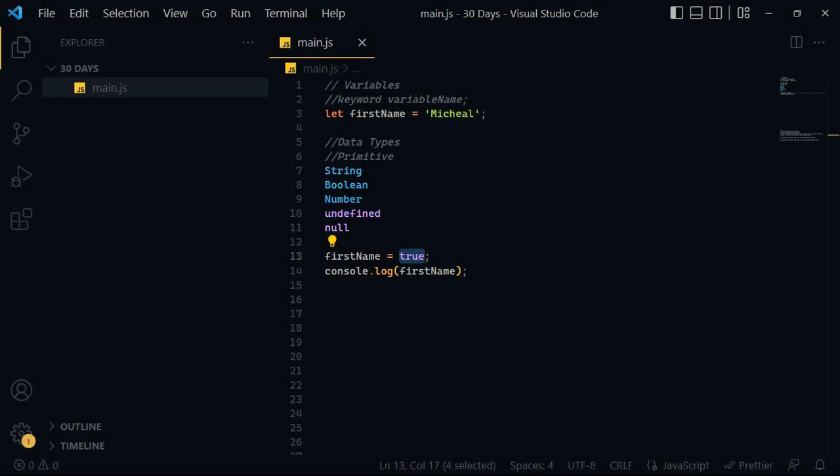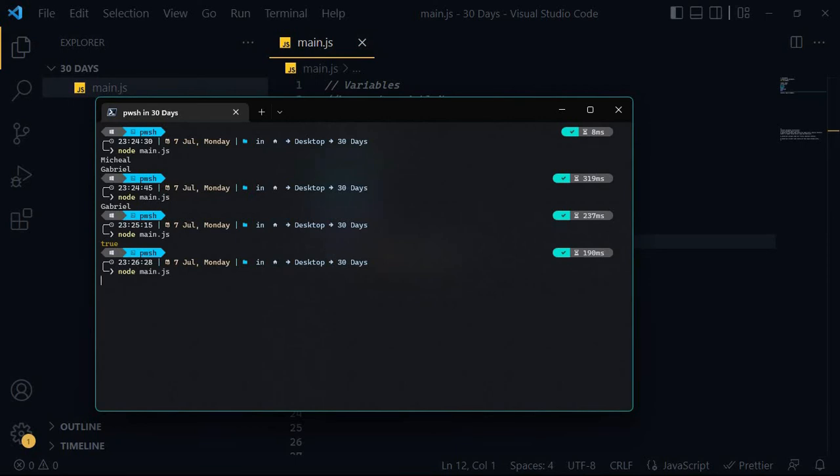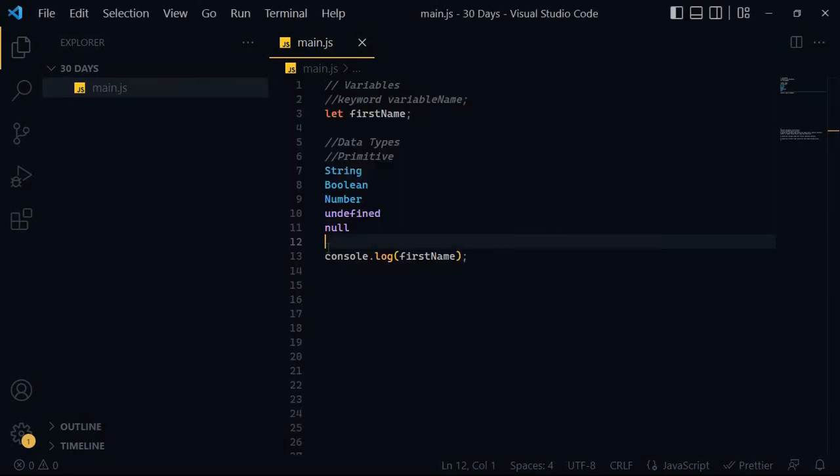Okay, so numbers can have values like -1, 0, like any. And then undefined is when we don't give it any value over here. So here, let's just remove the value from here, and then let's console log first name and see what happens. You can see we have a value of undefined. That means we have created the variable, but we have not initialized it. That's why we are getting undefined.